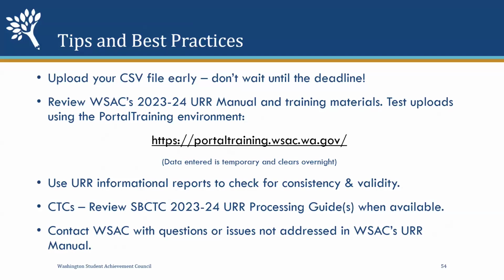Use the unit record informal reports to check for consistency and validity. For the CTCs, review the SBCTC 23-24 processing guide when available. And contact WASAC with questions or issues that aren't addressed in the unit record manual. We recommend that you update your portal and portal training bookmarks so that you are able to find them pretty easily. We will send notification when this session's been posted to the web and is available for you to share with others. Are there any final questions before moving to the portal application?